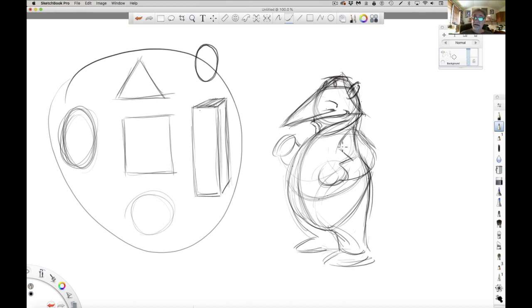So with that, now I've got the basic framework, the big shapes and forms. And then what you do is you just start to add the smaller shapes onto the big shapes. For instance, we'll take his hand here. So we know we're going to have some fingers. I'll put in a simple shape like that. Couple lines for the fingers, and over here I'll put that shape in for his thumb.